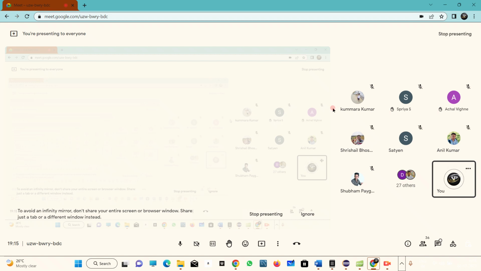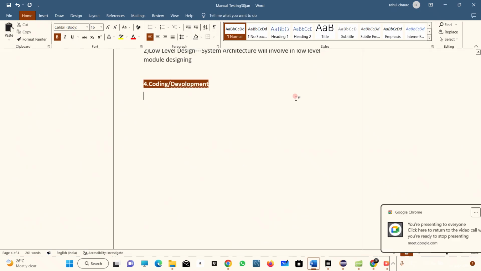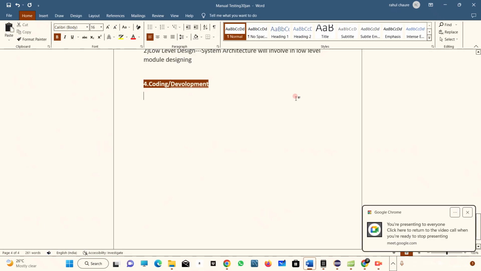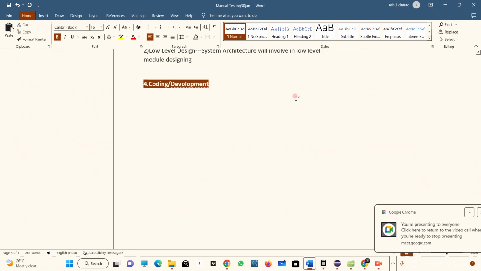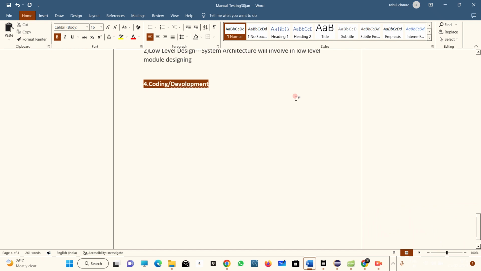And after that, the data can be stored in the backend, that is the backend developer. For that, the backend developer writes the code to store the data or database. So there are two types of developers to write the code: the front end developer, who is responsible for the user interface coding, and the backend developer, who is responsible for the backend or database.